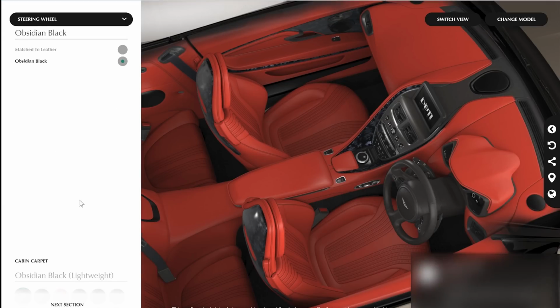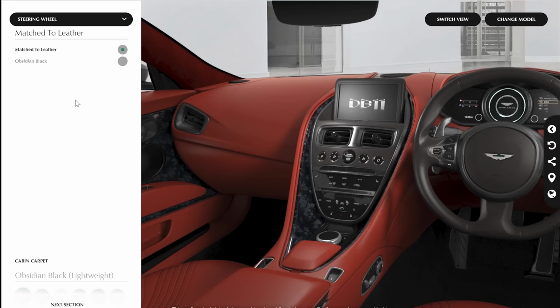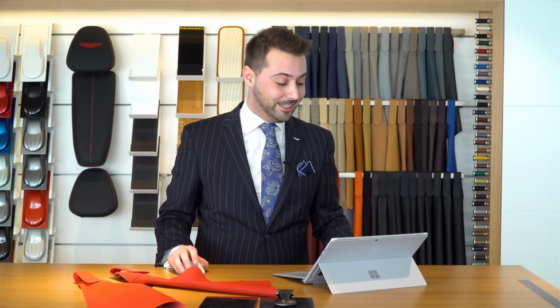It's awesome. Now, I don't know about you guys, but I really believe that on the interior of our cars, if you change the steering wheel to match the leather, it looks really exotic. So what I wanna do here is I wanna match the steering wheel to the leather. Check this out. It just looks so cool. So we're gonna have the interior steering wheel the exact same as the rest of the interior, which is just gonna look really slick in person.